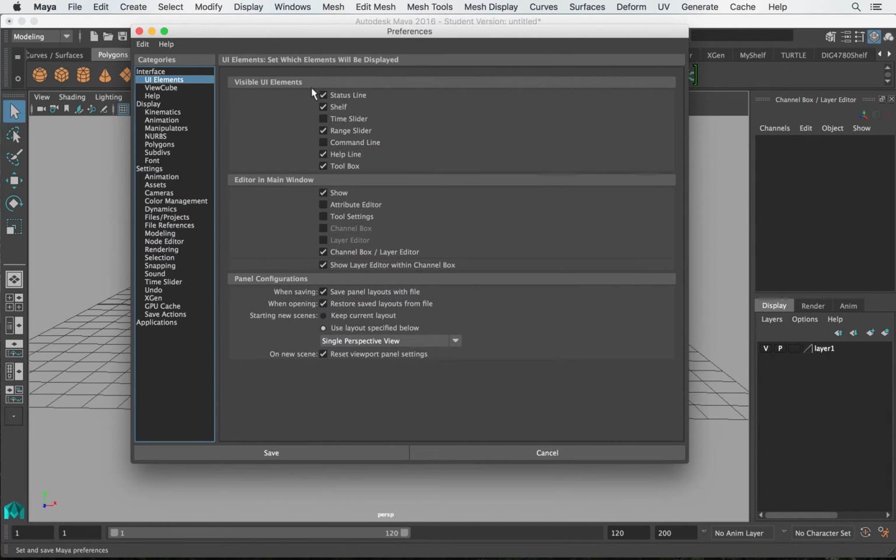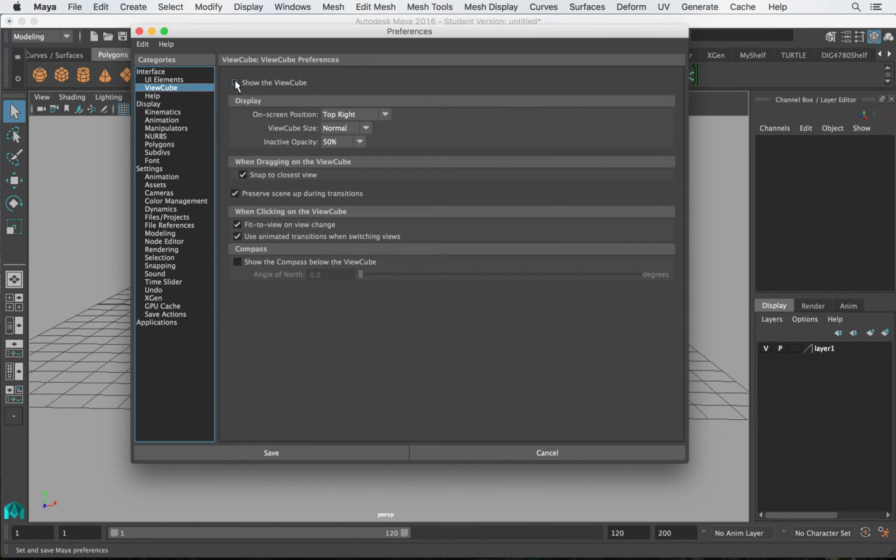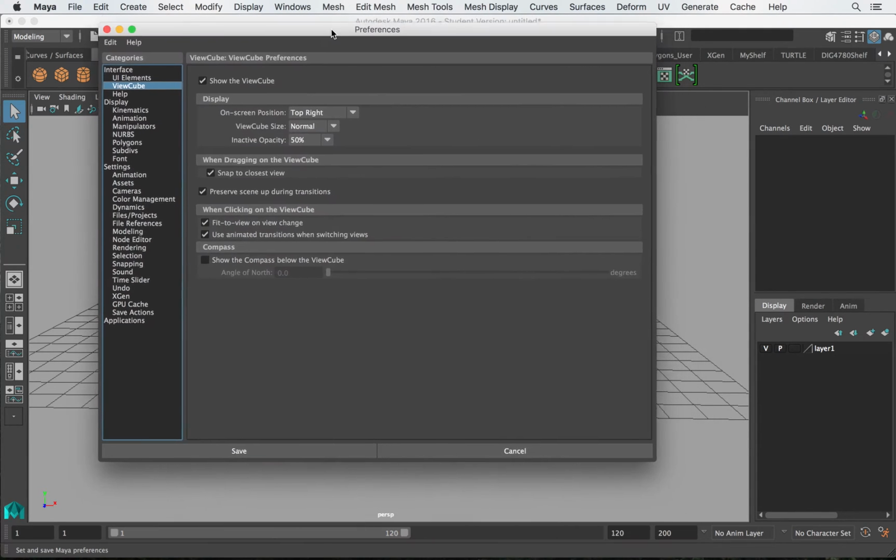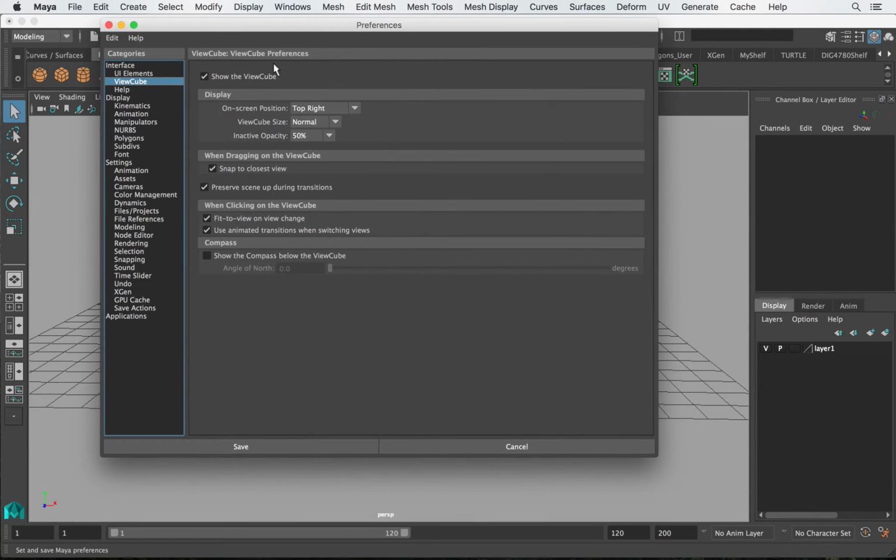So that's kind of the important elements in here. Let's kind of move down the way. Now, the view cube, I currently have mine turned off permanently, but some of you may have noticed you have a cube in the top right corner. This is your view cube. So if you don't want that on, you can simply uncheck that box. I typically don't use it. I use my Alt button and my user controls to kind of work with it that way.